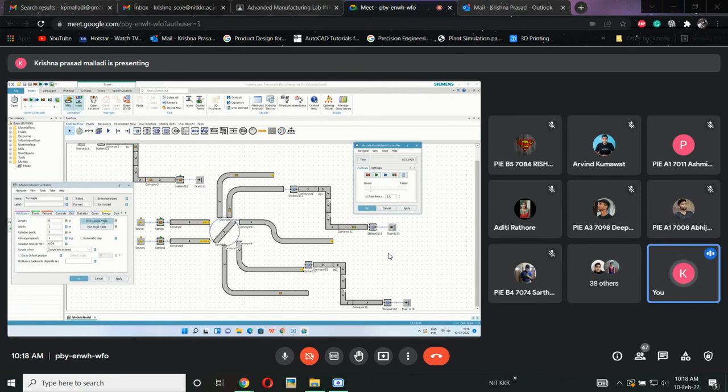See here, if we click entry angle, there are two connections for this input. The first connection is 180 degrees. At 180 degrees the part is entering. At the same time at 146 degrees another part is entering. When this conveyor comes to this 180 degrees, a part automatically enters, which is not right. I am going to change that also. Instead of 180 I will be using approximately 220. Now I am resetting the simulation and see what will happen.